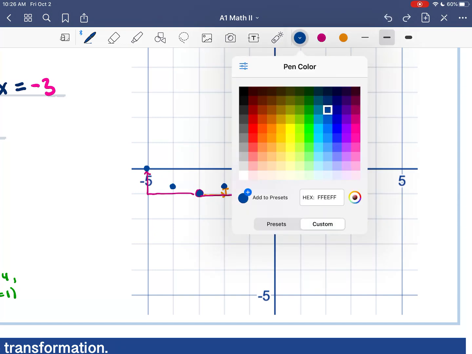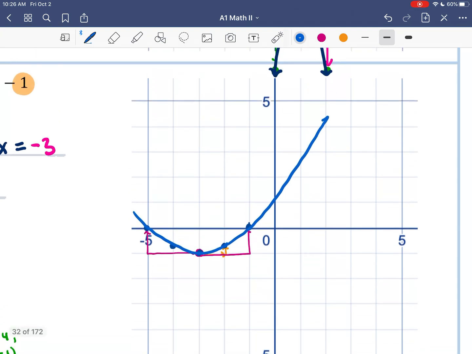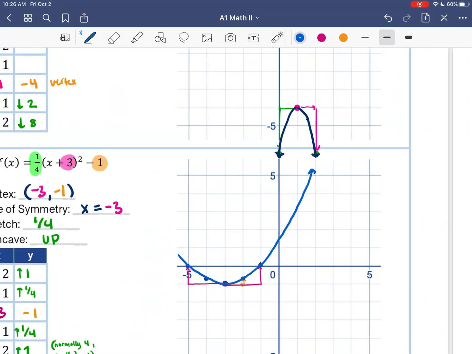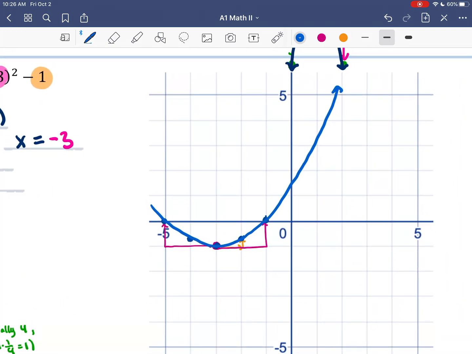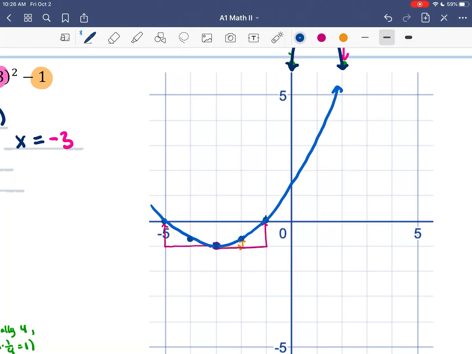So this is a compressed parabola. It looks more like, let me get a different color so that I can see my points still. It's a compressed parabola, which looks something like, whoop, a little bit too straight. There we go. So it's sort of a smashed U shape, as opposed to this one, which is pretty steep. That comes from that 1/4 stretch factor. It's compressed by 1/4, which is what gives it that shape.